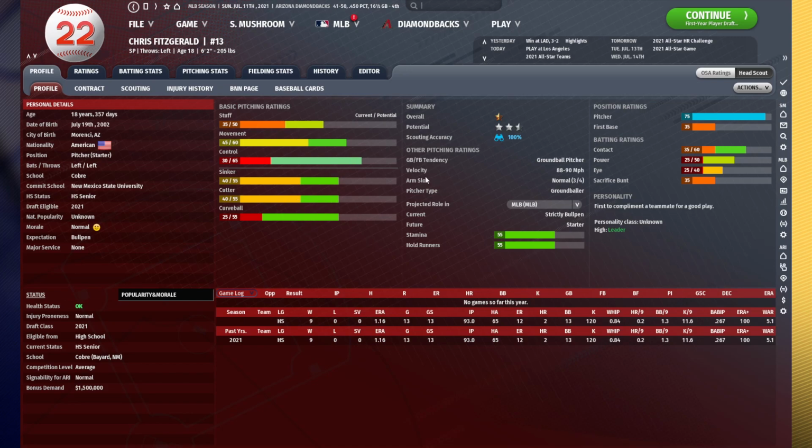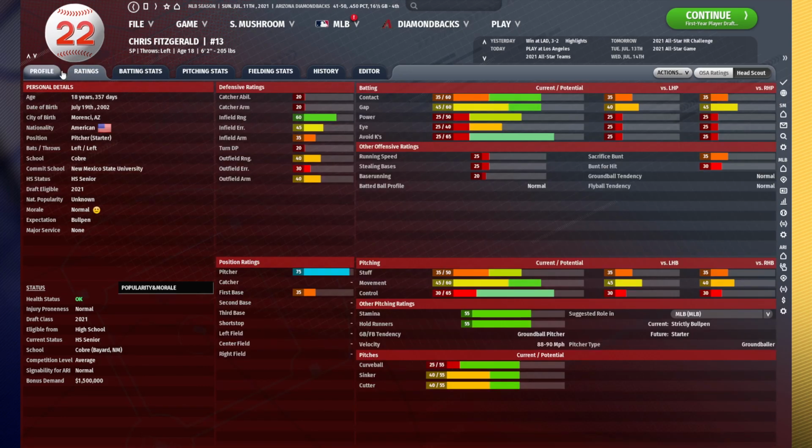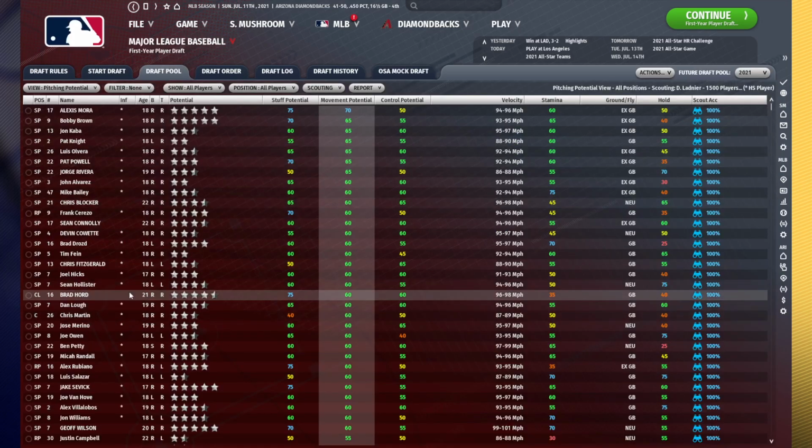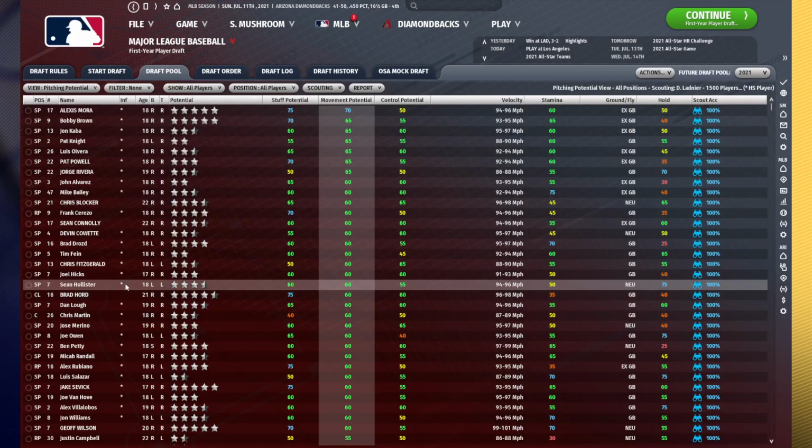He can certainly make it as a back rotation starter. He's not going to dominate anybody, but he's going to be effective, especially with a good defense. And as a two-way player, his potential is a little higher. His infield defense is going to make him a Gold Glove pitcher. I mean, that's not a big thing to consider, but it's certainly nice to have that extra little boost to his performance. And the offensive potential is not bad. He could certainly be a backup at like second base in an emergency, probably first base more likely and more frequently. That's just a little extra value to him.